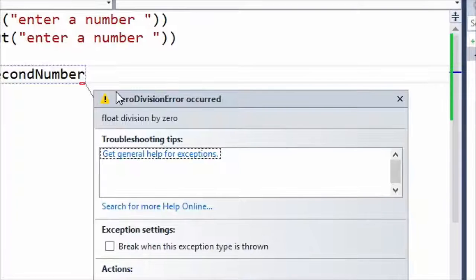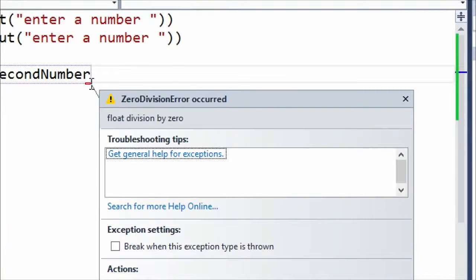Zoom in a little bit here, you can actually see the line of code. There's a line showing me which line of code caused the error, and I can see the exact error message that occurred, zero division error. That's really useful. We're going to take a little note of that. That's useful information. And there's a description of the error.